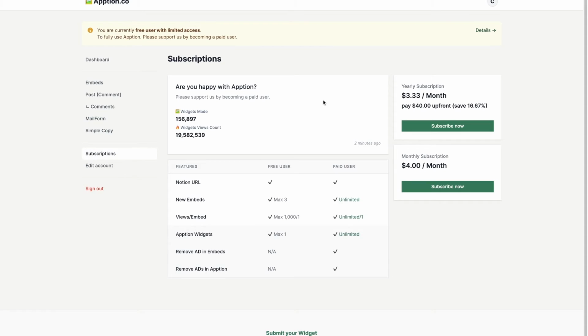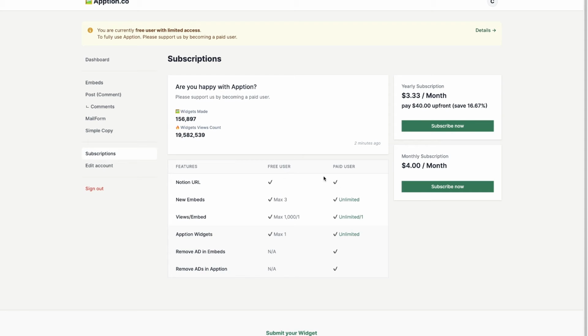The next tip for Notion Embeds is to use a website called Apption. And remember guys, as I said before, I'm gonna have the links to all of these apps in the description so you can check them out. But Apption actually allows you to do plenty of different embeds. So you can actually access this, and there's gonna be way more than just the 5 that I mentioned in this video. So with Apption, there are a few things to keep in mind when it comes to pricing.